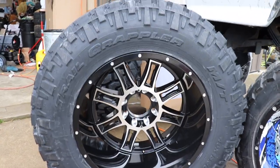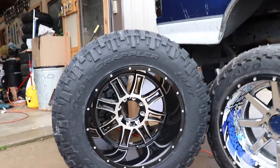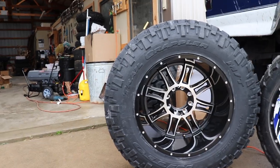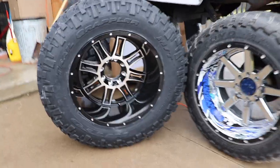They have a few different models of these wheels. They are very, very good looking. I wanted to go with the two-tone with the two-tone truck. I don't know why, maybe that's just me. And also, because you will see why that two-tone will fit in a little bit better here very soon, we have some new accessories coming in for the truck.